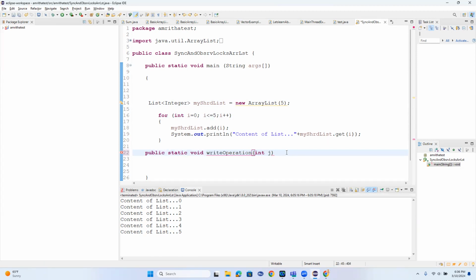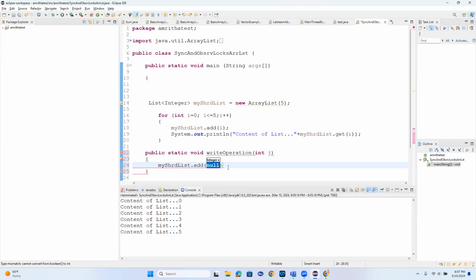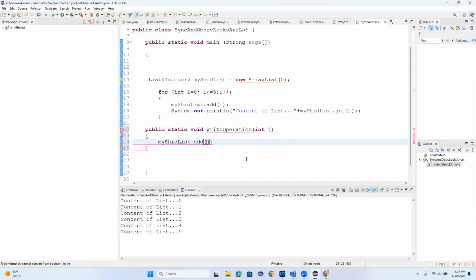And then what I would do inside this is simply take this list and call dot add, and then add j. Instead of doing it here.